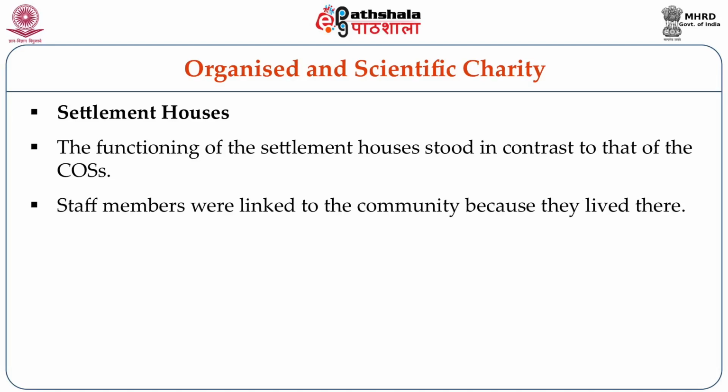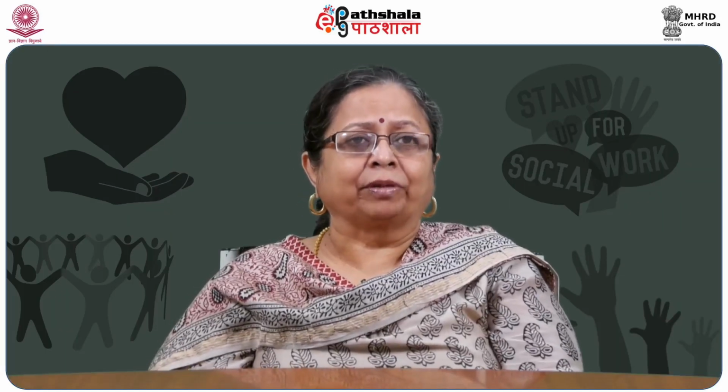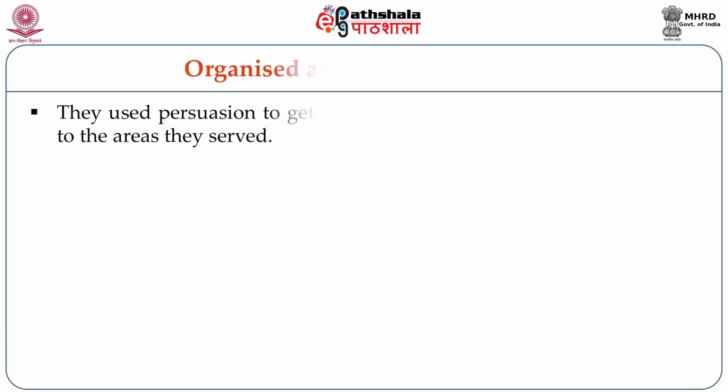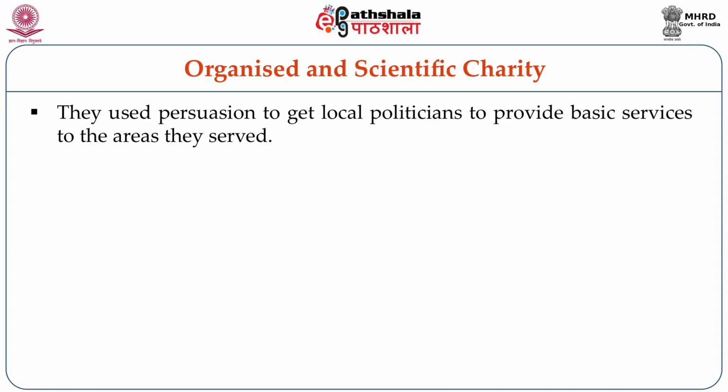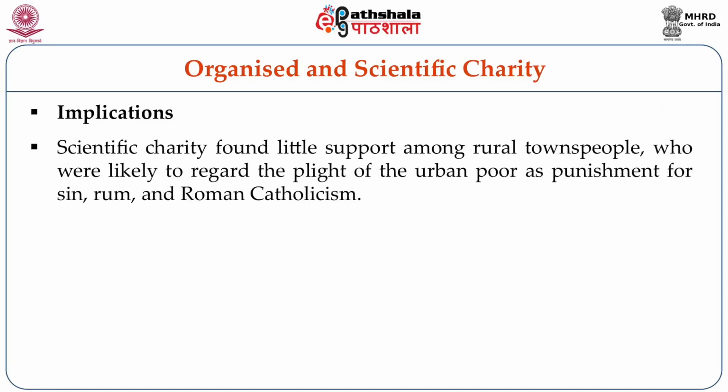Staff members were linked to the community because they lived there. Rather than provide charity, they sought to help the communities of immigrants with all their problems in a geographic area. They used persuasion to get local politicians to provide basic services to the areas they served. They used group work, community organization, and advocacy methods to attend to working conditions and economic reforms.